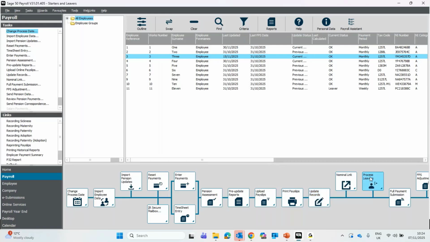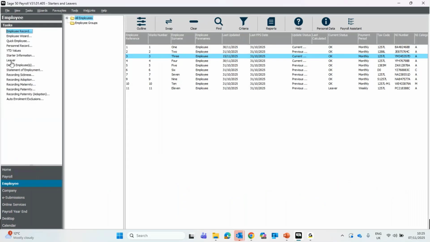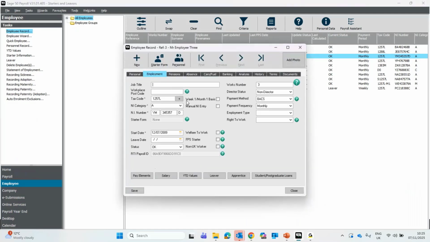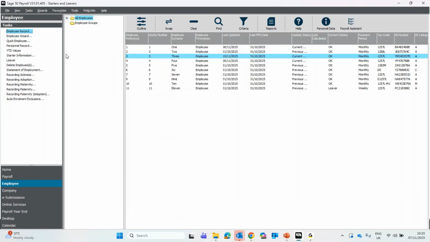So you can go into the process leavers option from here, or you can go in through the employee and the leaver option just on the left-hand side. You can also go in specifically through the leaver record in the employment tab, sorry. So there are a few different ways that you can do it. I'm going to do it through my employee option for now.